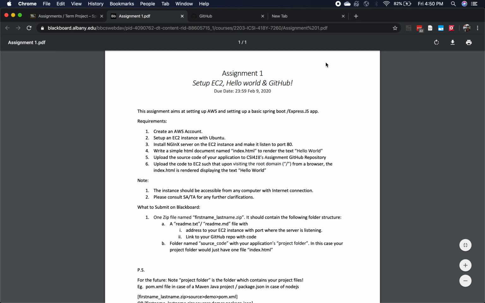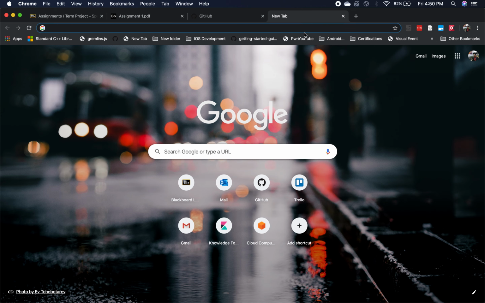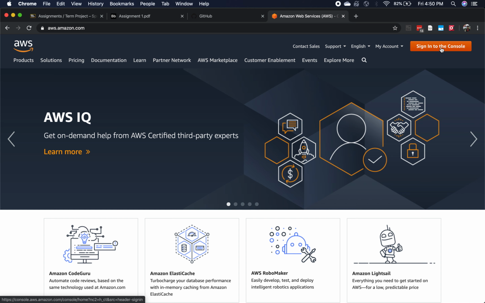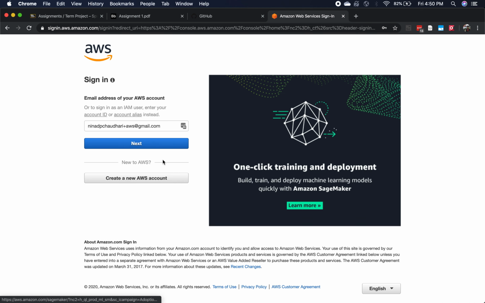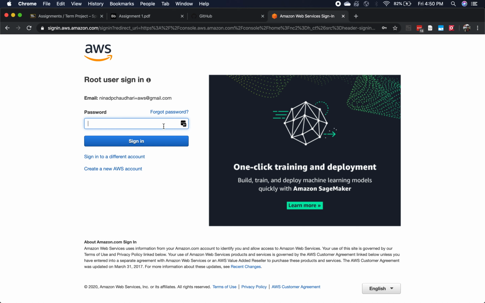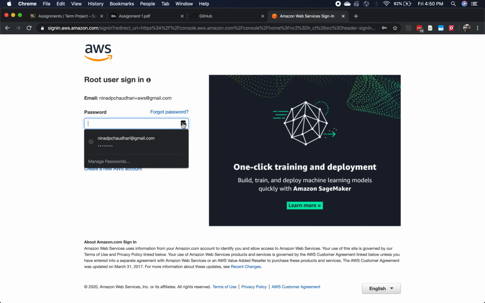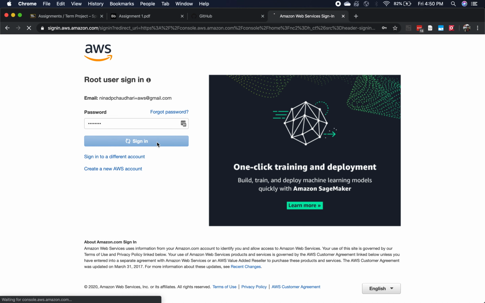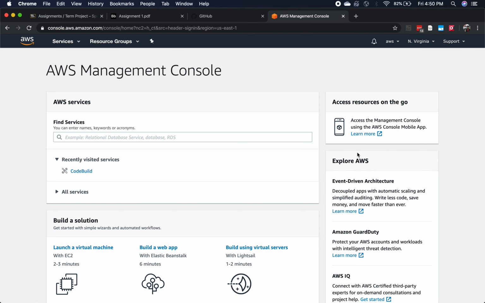So starting with, let's talk about AWS. AWS is one of the leaders in cloud computing, right? In our case, we are going to keep it very simple. We are going to just create an account. Click on the button here, aws.amazon.com, create a new account, and you should be all set on that. I'm going to sign into my account. There we go. Once you sign in, this would be your management console.